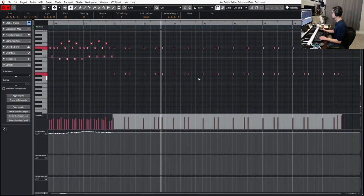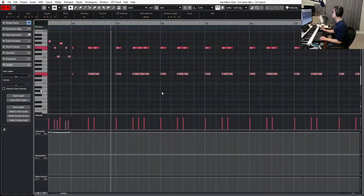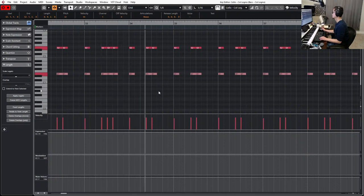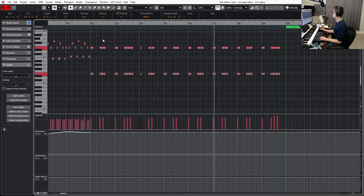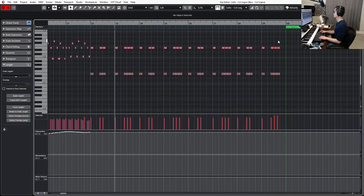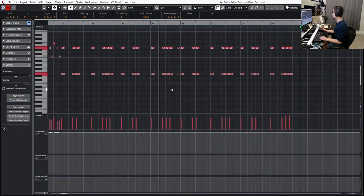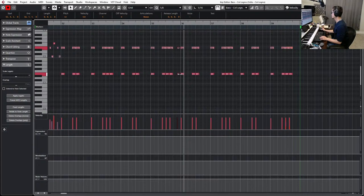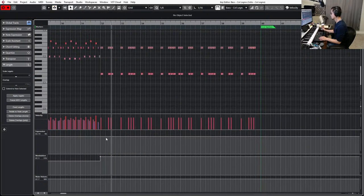And let's quantize these so it's easier. Okay, so we got that. So we'll go every other dun dun dun dun dun. Let's also add one right there. Make a difference? I'm not sure.